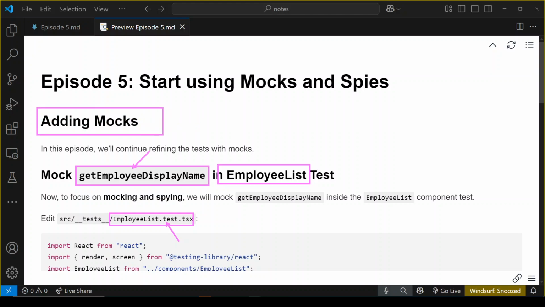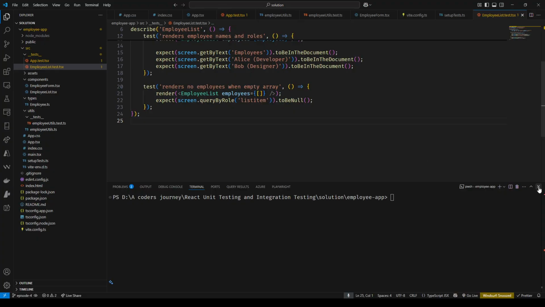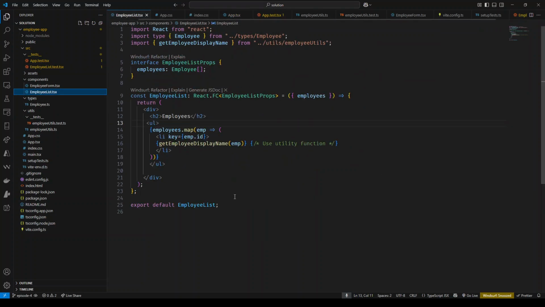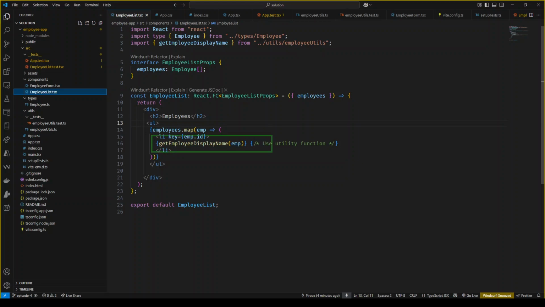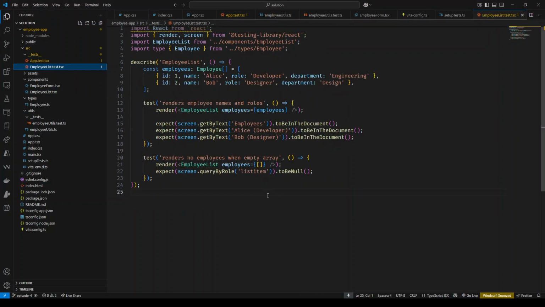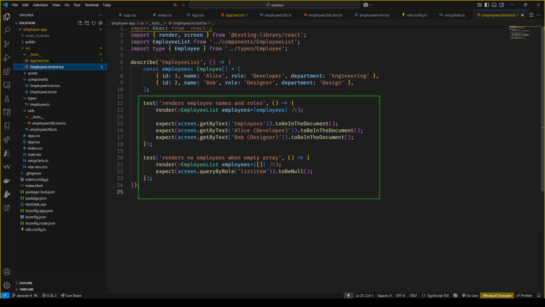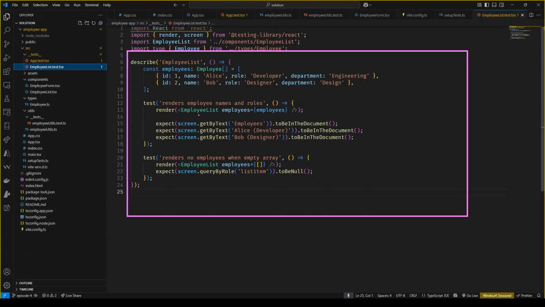And what we basically are going to do is we are going to mock the behavior of this utility function inside of our unit test. So right now what we have, let me take you to VS Code and show you. Right now what we have is that inside employee list, we are using this function, which is declared here, right? And then in the test, we had to change these, right? To make sure the expected output generated by that utility function is used here. We are creating, as you can see, a test for employee list. We are creating the component and that's it.